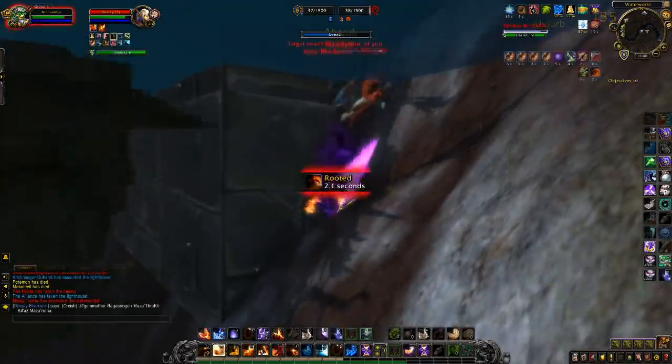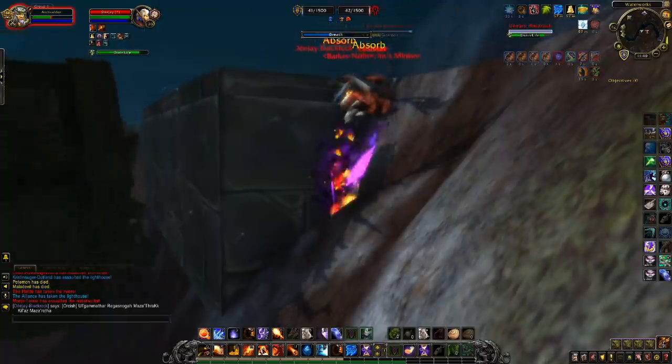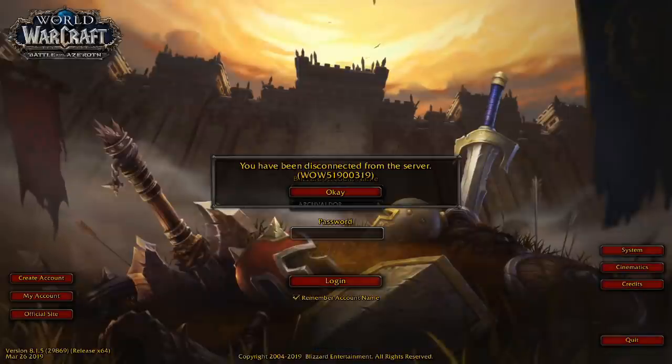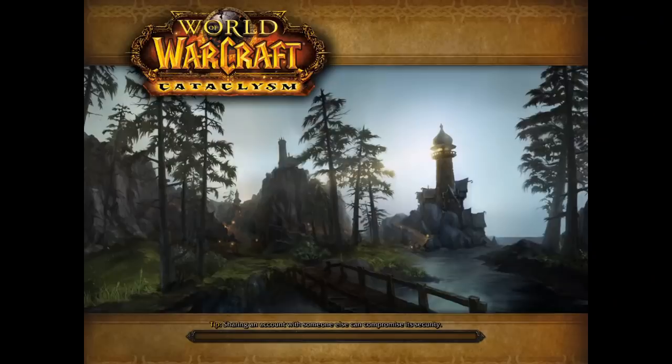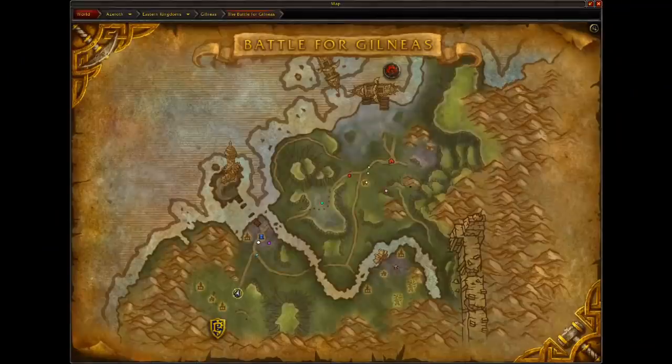And I'm just going to show you how it works here. As you can see, I've been discovered, I'm being attacked, my health is going down, and then I blink forward, get disconnected, log back in, and then you'll find you'll be able to instantly resurrect at the lighthouse.